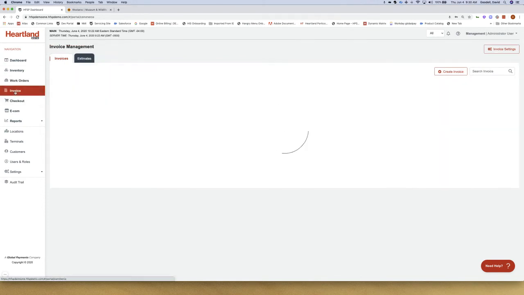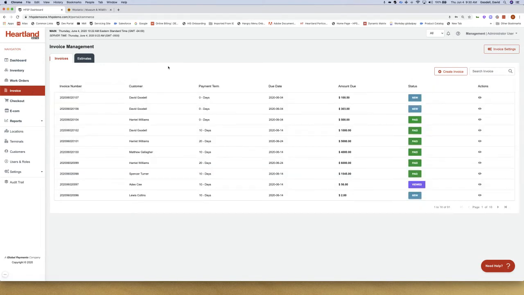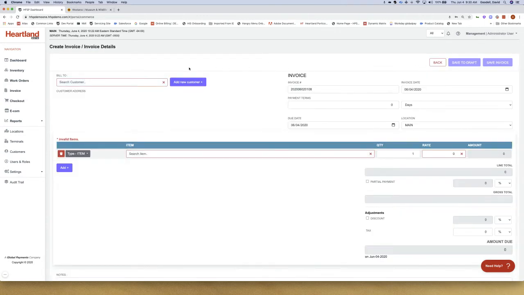Next piece in this system is our invoicing platform. And this, of course, is a way to send electronic invoices out to customers. At a quick glance, you'll see the status that the invoices are in. You can search invoices. You can sort them any which way you want. And of course, you can create an invoice. These invoices are going to be fully branded for your business, so it's going to have your logo and all of your business information on them.